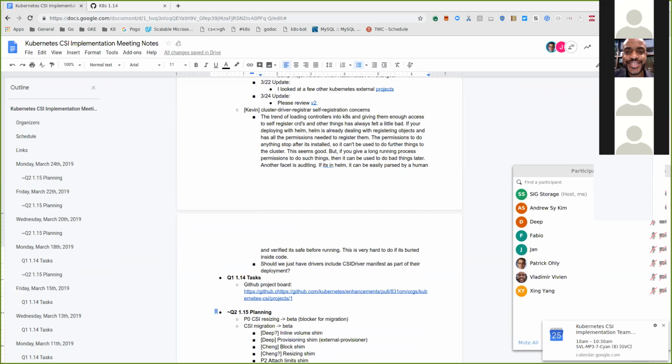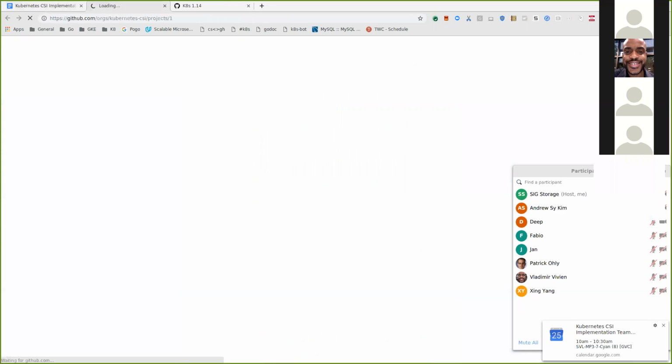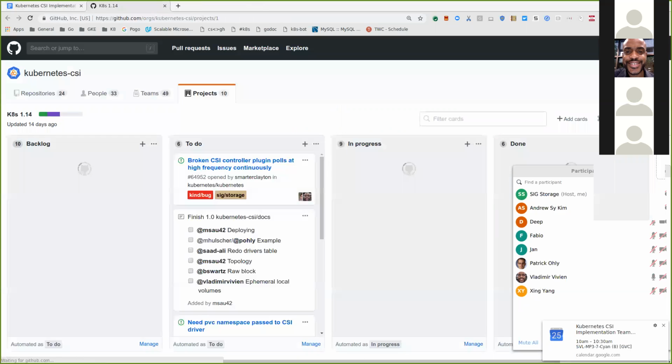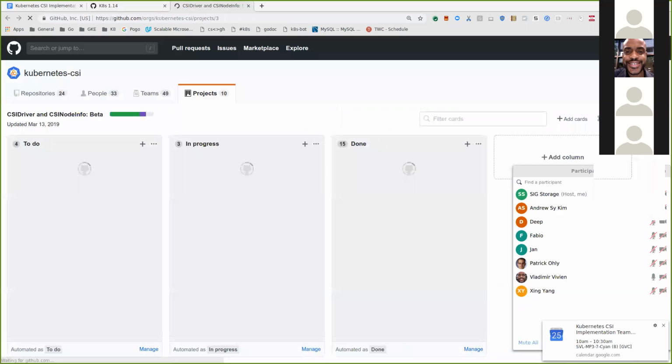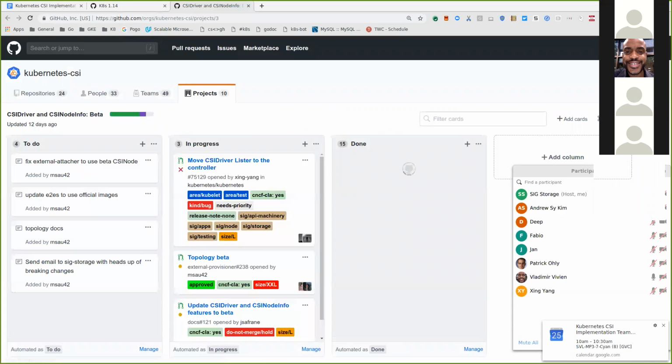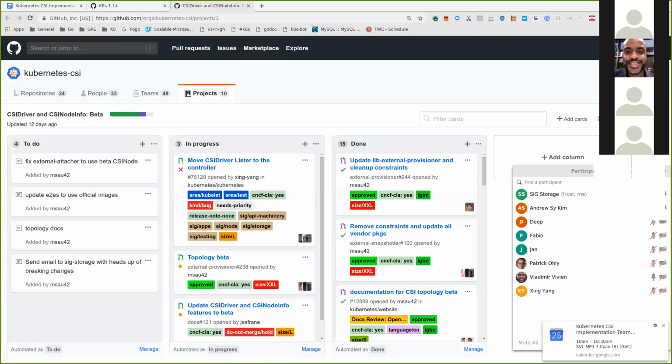All right. Going into our 1.14 tasks. We've got moving the CSI objects to beta. I think, Xing, you have one change outstanding for fixing the informer initialization.